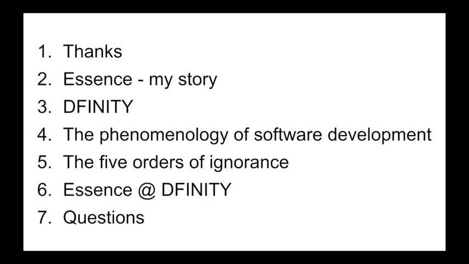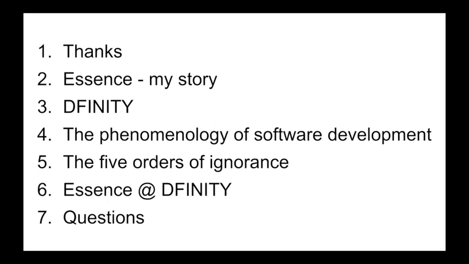The paper is obviously about five orders of ignorance. Zero means no ignorance, which is knowledge. One means it's a problem which you can solve, like you need to learn a new language, and you know exactly how to do it, you just haven't done it yet. Second order ignorance is where it starts getting interesting. That's typically what you have in a software engineering project, where you don't know what you don't know. You need to discover the kind of problems that you will have, right?